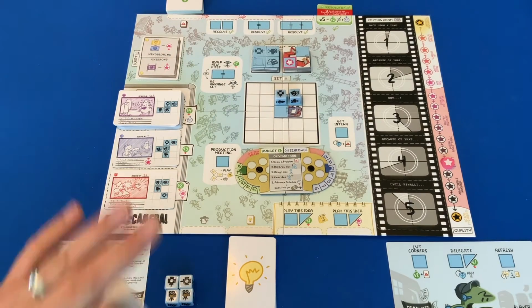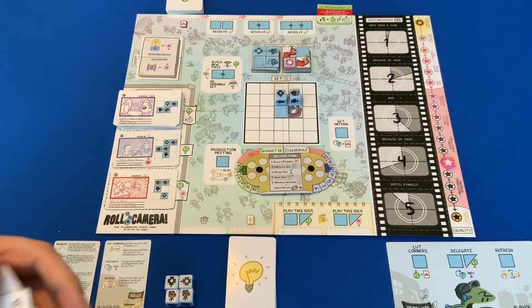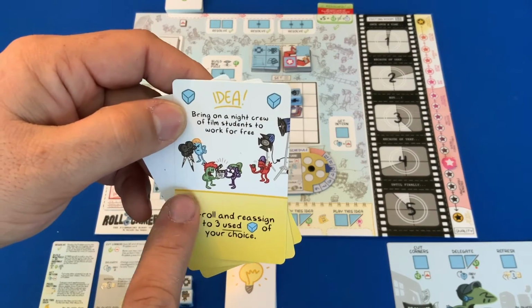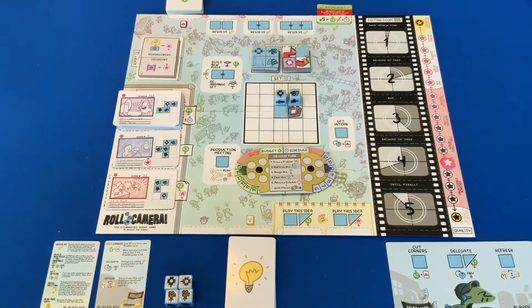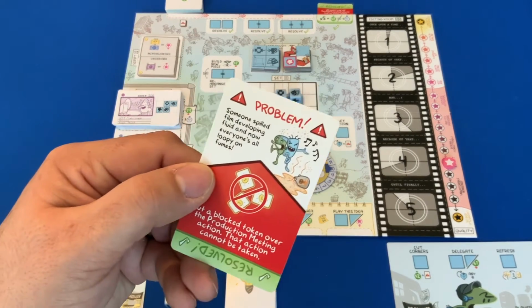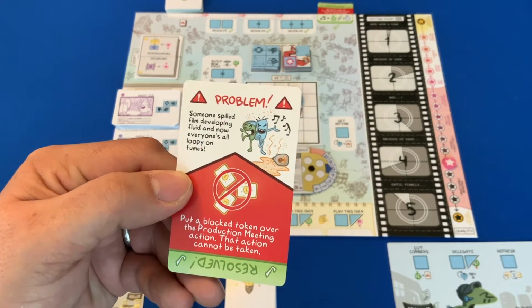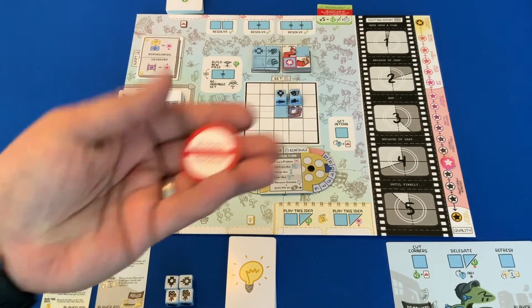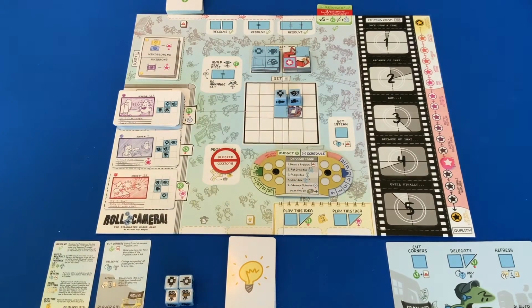In the solo mode of this game, there's really nothing different. What you're looking for are cards that have a 2-player symbol on it. Let's see if I got any yet. Some don't have it, but it would have the 2-player plus symbol there, and we just discard those. Otherwise, it's the same game. It's a problem: someone spilled film developing fluid, and now everyone's all loopy on fumes. Put a blocked token over the production meeting action. This action cannot be taken. You have these little tokens that block sections for the time being.